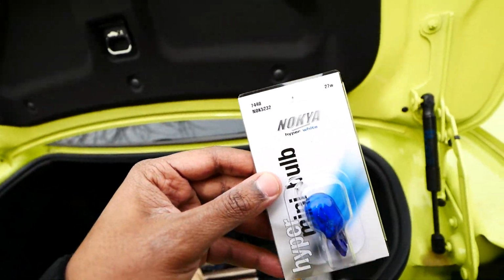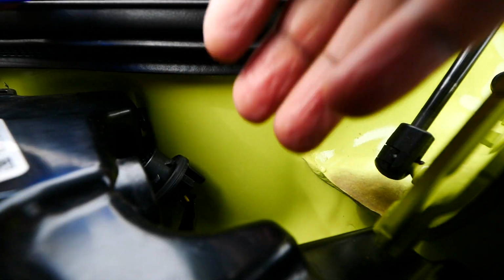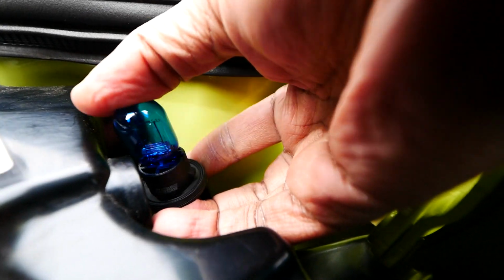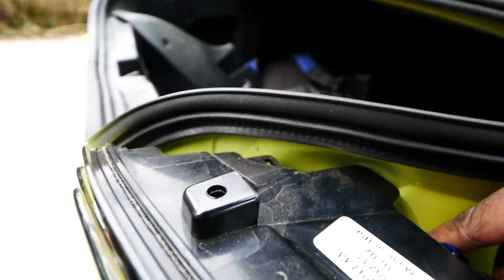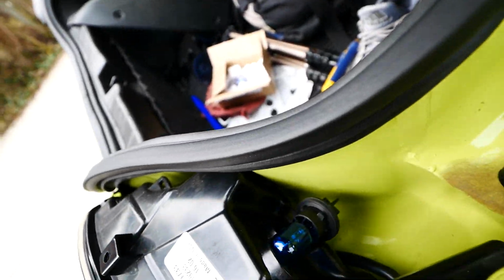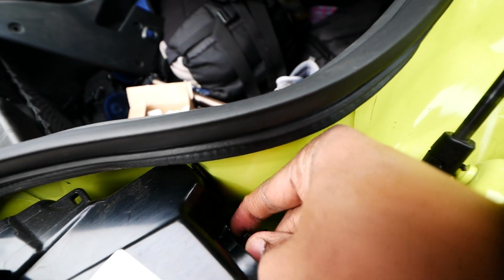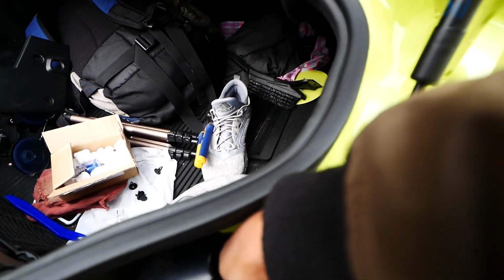Let me plug it in, and I'll have one with the new bulb on the right side and the old one still in on the left side. Alright, so what we're gonna do, yeah, I know we should use a glove, but I'm not. Just push that on in there. Boom. Done. So I'll slide this back in there. So this just came out of a little hole in there. The camera won't be able to show it. Slide that in there. Do your little turn.